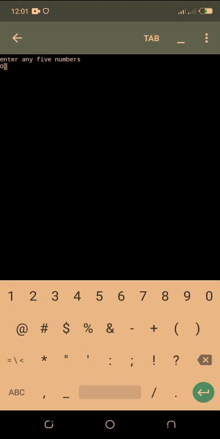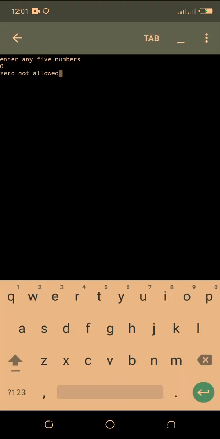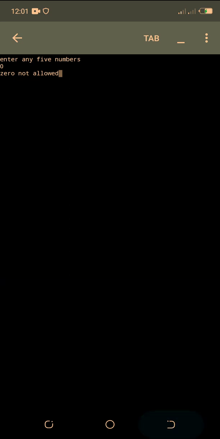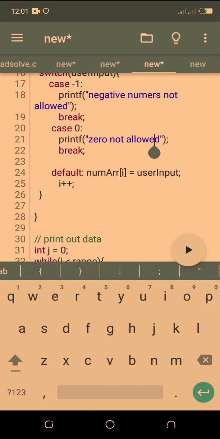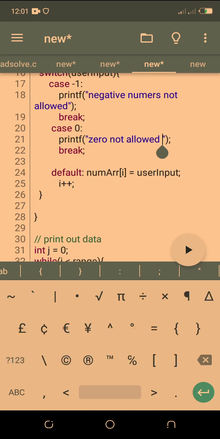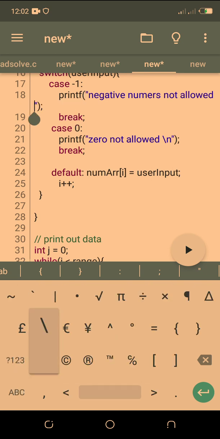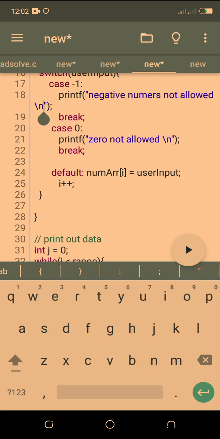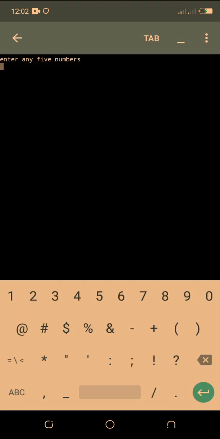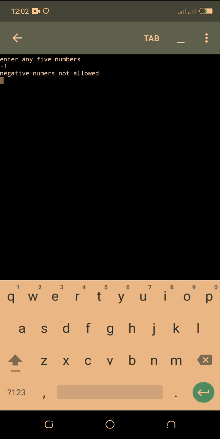So let's try entry 0, 0 not allowed. Okay, let me make it call a new line. So we've done this using a pure while loop and a switch statement. Basically the same thing. So we enter -1. This is -1 not allowed.